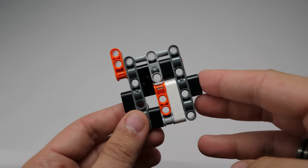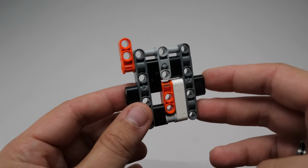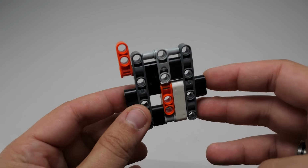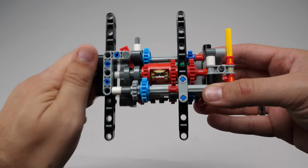The new reddish-orange part starts to appear here. This is a new color for 2024, first appeared in the Technic Space set. The central differential and the elements of the transmission are taking shape. We can see how the central differential will work. This is the closed state.